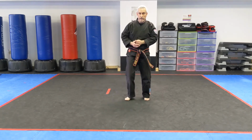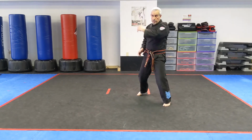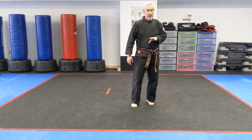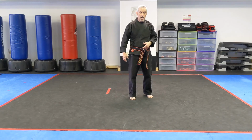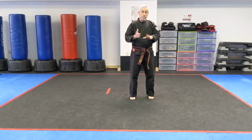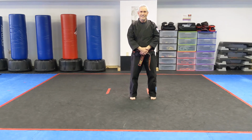Want to work on blocking, stepping in and stepping out, both sides, either hand, okay? So I want you to practice that and then come back. I'm going to ask you to practice that just for a couple minutes. If you got somebody to throw punches at you, great, okay? But just take your time on this stuff, all right? And then we're going to go on 2s and 3s, all right? So go ahead and practice that and hit the pause button. Practice that and hit play when you're ready for me.